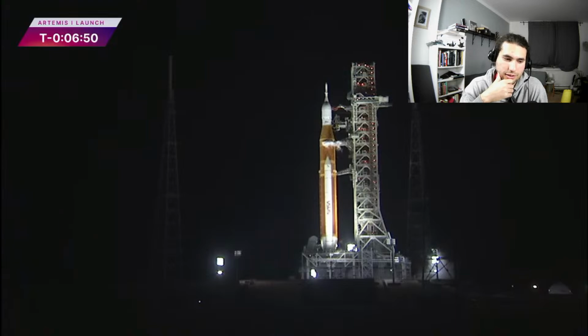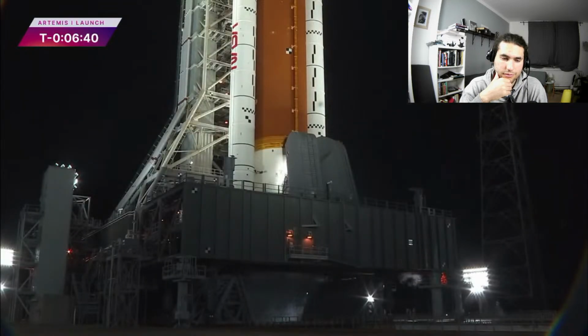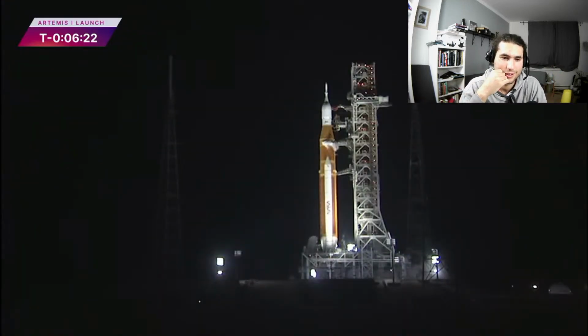Want to point your attention to the base of the mobile launcher. If something wasn't done to reduce the power from the pressure caused by the rocket's ignition and thunderous sound, it could damage the rocket. So the ignition overpressure and sound suppression system will flood the mobile launcher with water. You'll see that sequence start at T-minus 17 seconds. Basically, it just sprays water at the rocket, and dampens the sound and the vibrations. Now coming up in less than 30 seconds, the ground launch sequencer will start bringing the high energy systems online, starting with core stage pressurization.